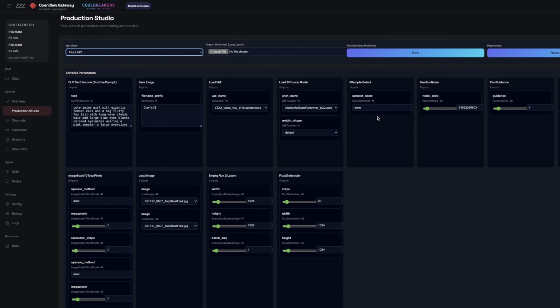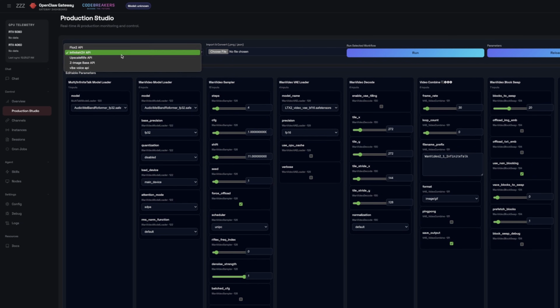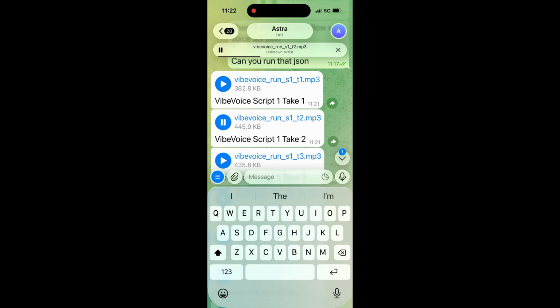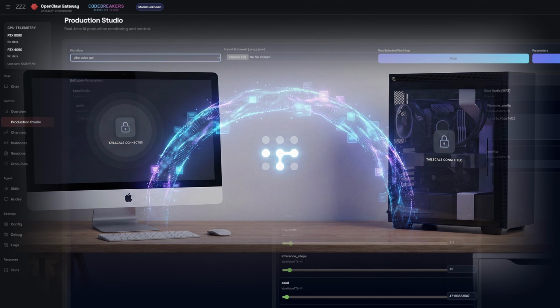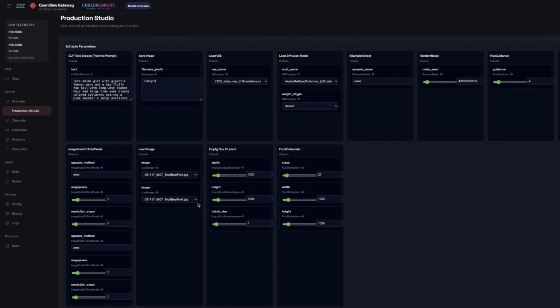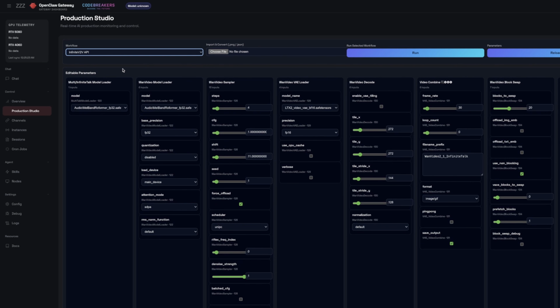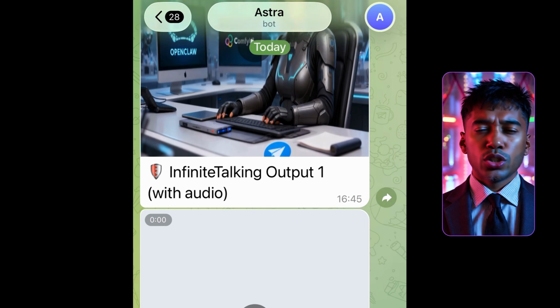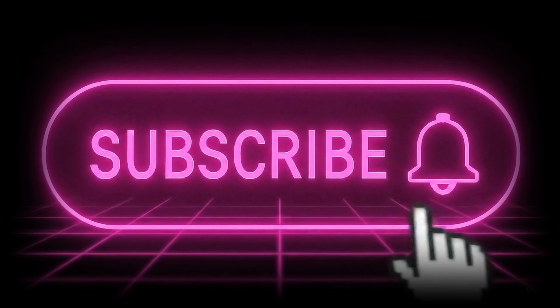Change the frame count, swap the model, adjust the resolution, all from your phone, all without touching a single node. That is what an agentic pipeline actually looks like in practice. Not a demo, not a concept, a real running system on real hardware that you control with plain language from anywhere. I've been using the Qwen 3.5 35B model, and it's well capable of running this agentic system.